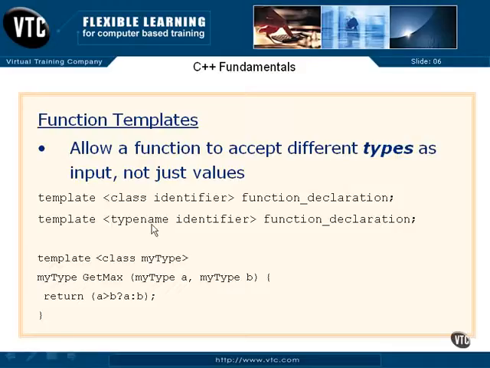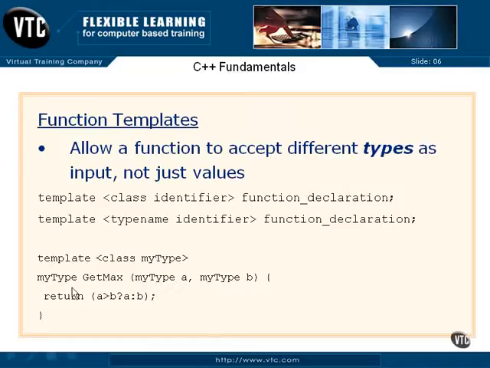For example, down here we have an example: template class identifier function declaration, that's what it looks like, and template typename identifier function declaration. They're basically identical. There's no real difference in them. I think it was for compatibility with a different flavor of language that was brought into C++, but we'll just use the term class to keep it consistent. So down here we have template, class, and then my type, and you're going to find out that that's usually just a capital T for type. That's most of the time what they use here.